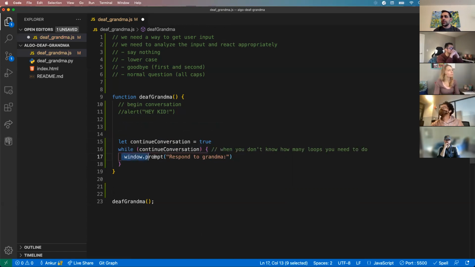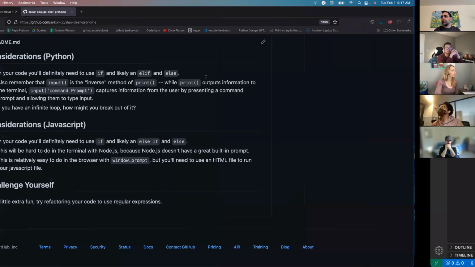So let's say I don't know how this window.prompt item works. Googling is something that every developer does. Sometimes I know students feel bad, like, hey, I'm Googling everything, is that okay? Yes, that's totally fine. It's not about knowing everything. It's knowing how to find the answers for what you're looking for and understand the answers. Again, not just finding the answers, but understanding what you're looking for. So in this case, I'm going to do a quick Google.